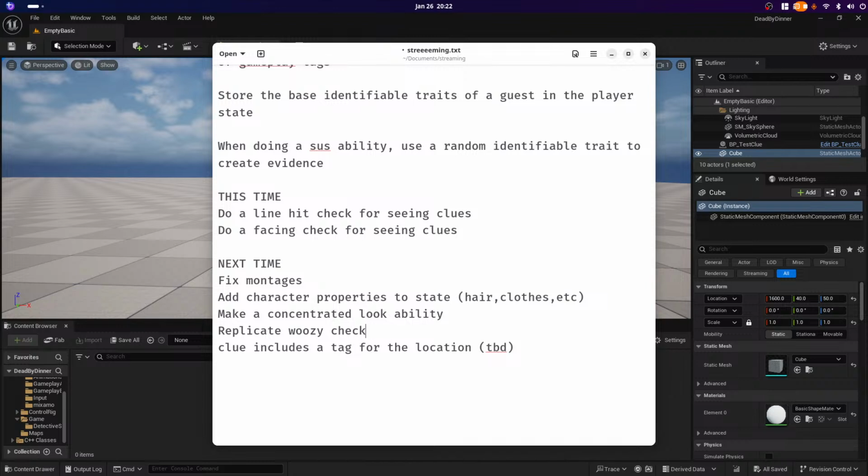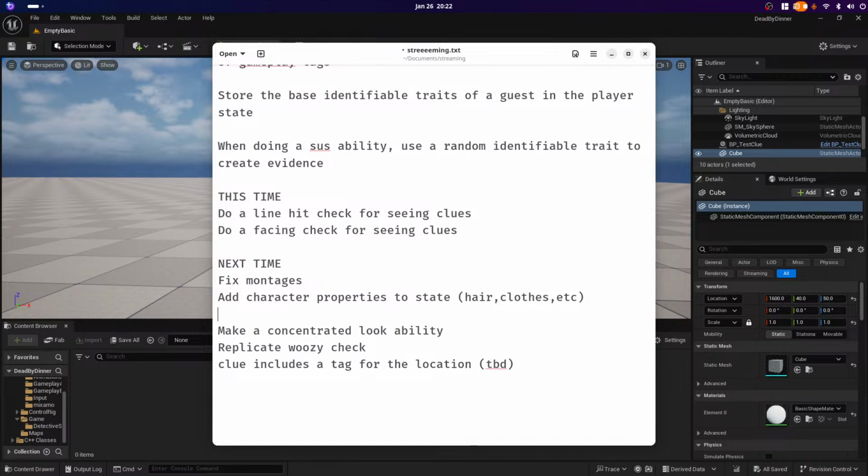What else do we want to add? We want to create a villain character state and attributes, because they will have different attributes that will have mostly the same attributes, but not the same.